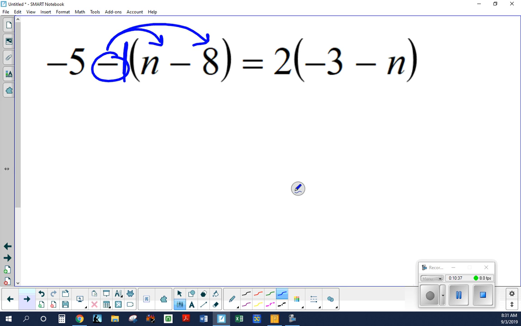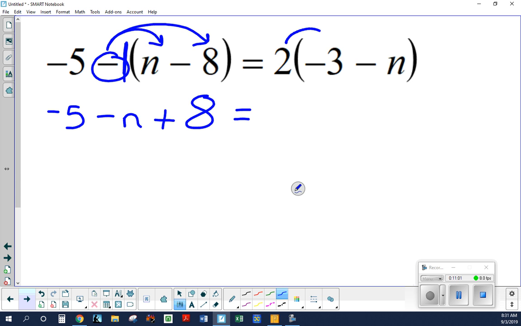We are not distributing 5 or -5. That's not what's being multiplied. The only thing we're distributing here is kind of like distributing a minus sign or subtraction. But you can put the 1 and think of it as distributing a -1. What it's going to do is change the signs, because a -1 times a -8 would give you a +8.